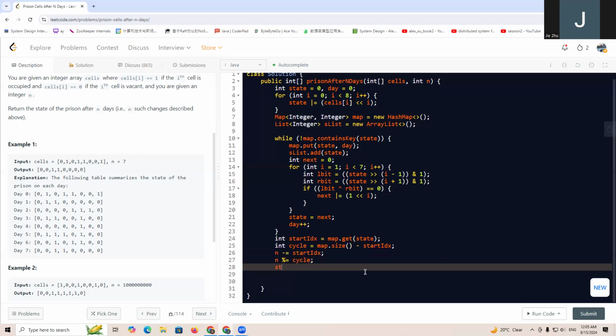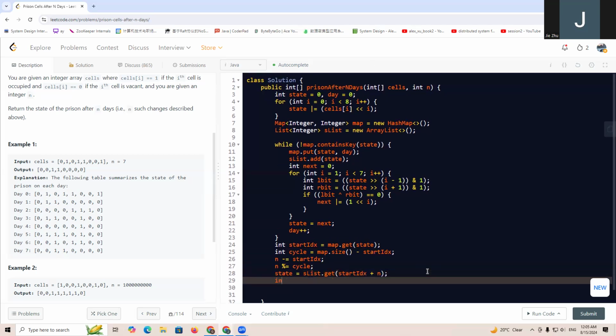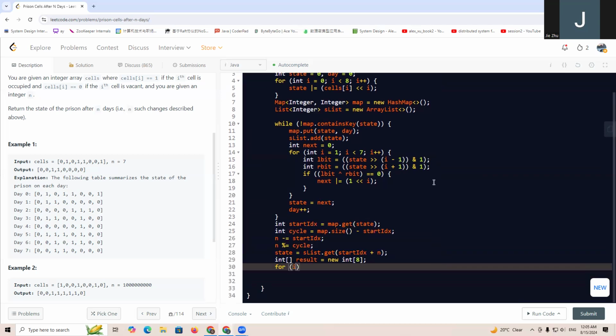Then we'll get the final state, right? It will be state list at start index plus n. And then for this state, we convert back to the integer array, right? New int 8, for int i equals 0 and smaller than 8, i plus plus, right?